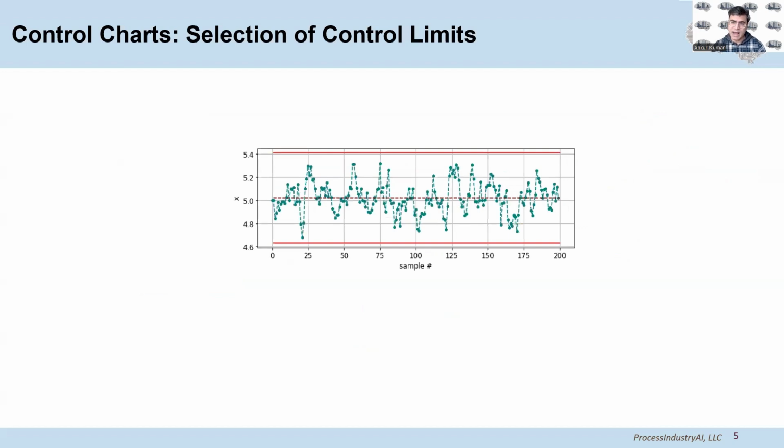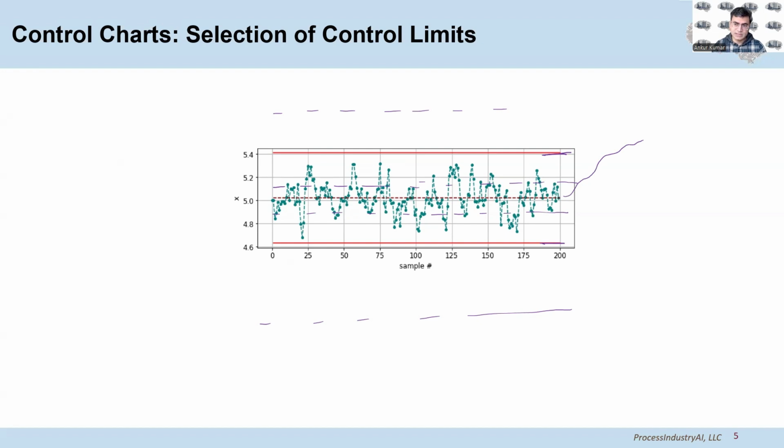Now, the adjustable handle that you have during the creation of these control charts are these threshold values, and their judicious selection is very important. For example, imagine that you keep the control limits very close to the center line. What will happen? Well, you will end up with a lot of false alerts, right? On the other hand, if you keep your control limits far away from the center line, then even if your process starts to deviate, you will not get any alerts. Both these scenarios are obviously undesirable.